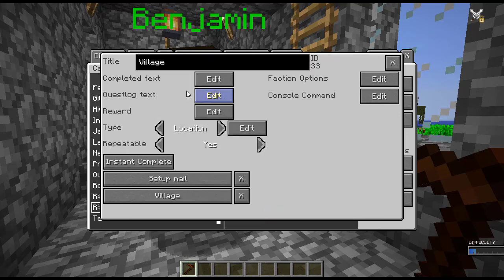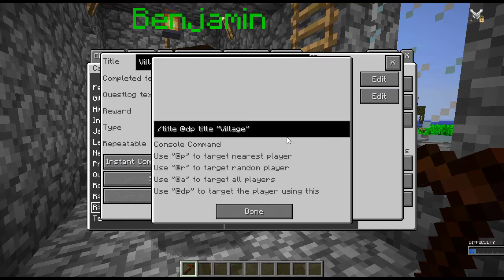So what happens is that if you complete this quest, this command will play as soon as the quest is completed by the player, and this command makes it so that a title appears on the player's screen, and I set it to village since I want it to appear as soon as the player enters the village.